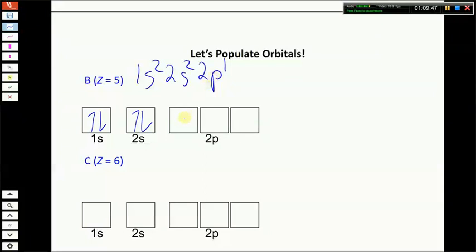Now, in reality, you could put this one electron in any of these three orbitals with any spin up or down, and that would give you the same energy. There's no distinction. Remember, all three of these orbitals are the same energy. All the spins up and down are the same energy, so it doesn't really matter. Conventionally, we usually fill left to right, and we go spin up first. We don't have to do it this way.